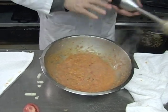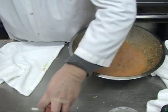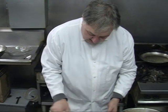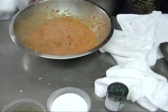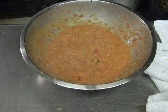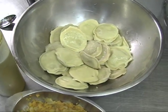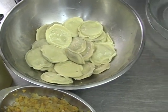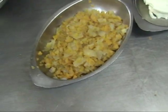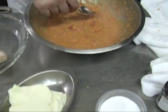And we don't need too much of this. We don't need too much for the sauce for the ravioli. So, okay, here we go. Got the raviolis here. We cooked about 2 to 3 minutes. We have the mozzarella. We have the butternut. Just want to taste this for seasoning. Want to check it, right?